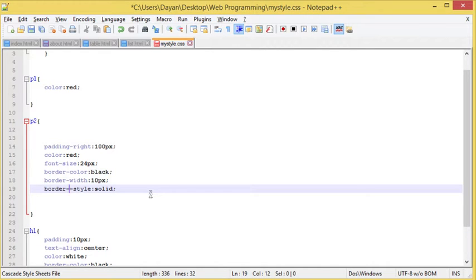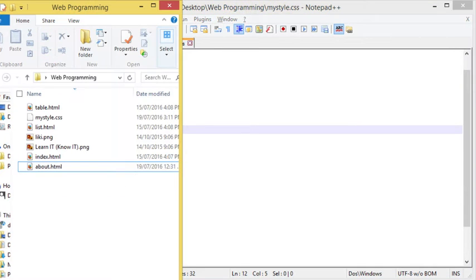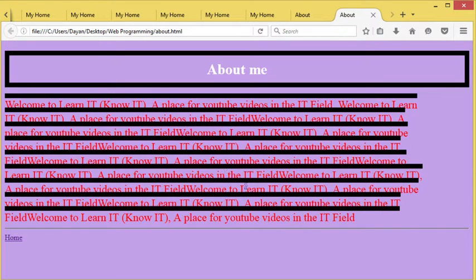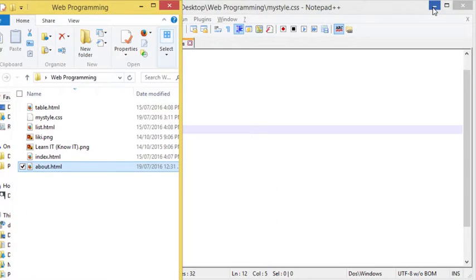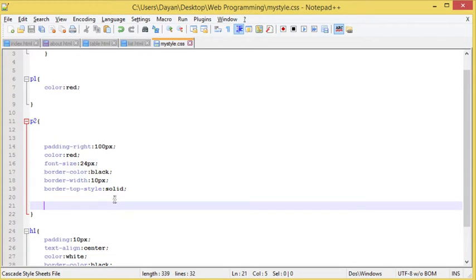Oh, we want it to be on top. If we save this and run the About page, it's only on top. But again, it's also in between all of these lines, so it doesn't really work out that well for us.